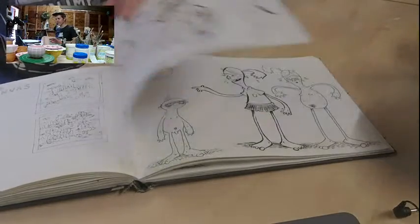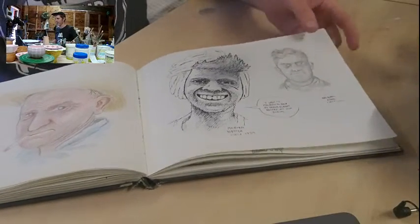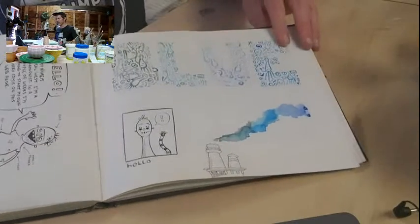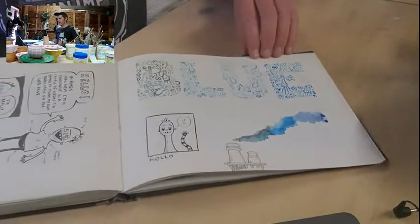As you see, things are starting to get loose as I go towards the back of the sketchbook. I'm starting to learn that these are sort of a different kind of repository of ideas and experiments and memories. So you can see that teapot idea suddenly translated a little bit to what ended up being a big typographic sort of theme for that book.